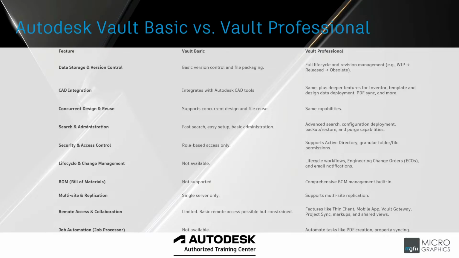With data storage and version control, Vault Basic does have your version control, and you can create your file structure. Now Vault Professional does go into a little bit more detail, as you do have your full life cycle and revision management. So for instance, if you are busy with a part, you can choose it's work in progress. If you finished, it can go to released or checking or so on.